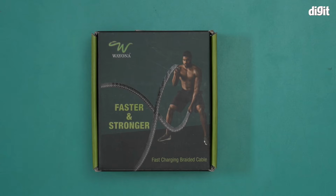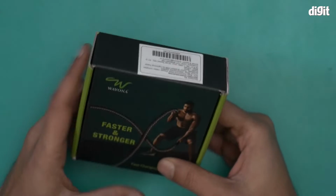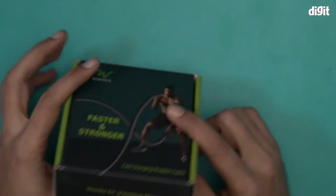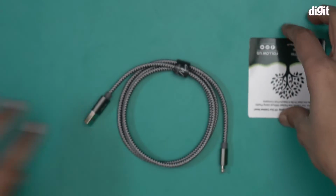Hello and welcome to the unboxing of the Wayona fast charging braided cable. There is some information on the box here. Actually, there is no information on the box other than the fact that this is made in India. I will open this box and show you the cable inside. And this is it. These are all the components of the box.